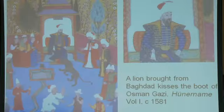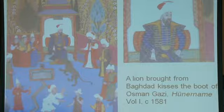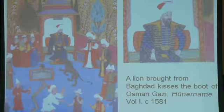I'd like to give you a little more background on the type. Our evidence dating from the late 16th century shows that, as in this painting, chatma from Bursa was used in the Ottoman palace for cushions. You can see this one. You have lappets along the edge. It's almost certainly the same thing.